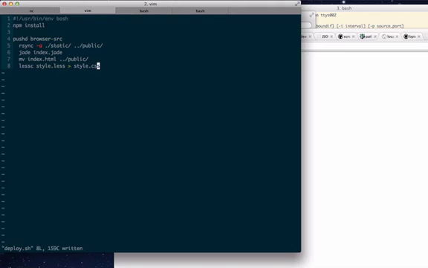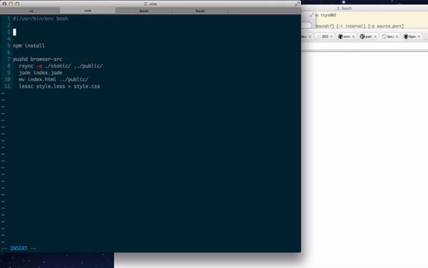a simple compiler. And I've already got less installed. So I guess maybe I should put some instructions in here for people that aren't familiar. And I'm not actually going to use CoffeeScript, but I think it's great.